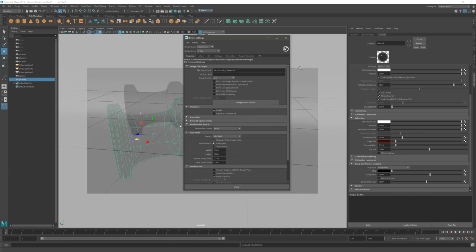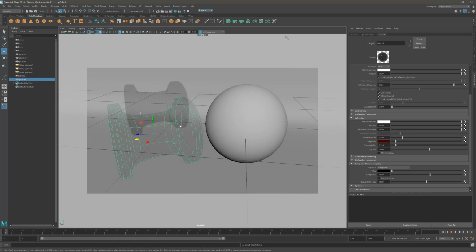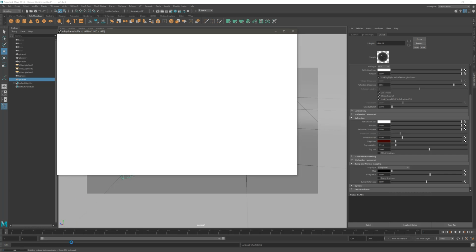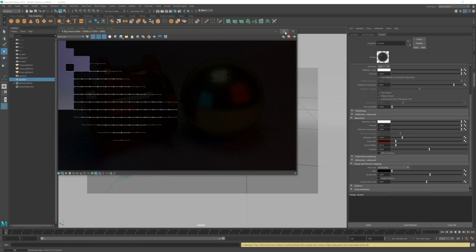And so once we've changed our resolution, we can exit our render settings here, and then go back up to our render tab at the top. And instead of clicking on IPR, we're going to click on the little clapper here to the left of IPR. And this is the one that just doesn't have an icon on it, and it's just blank. And when we open that up, we will get our production renderer. Now, right now, there we go.